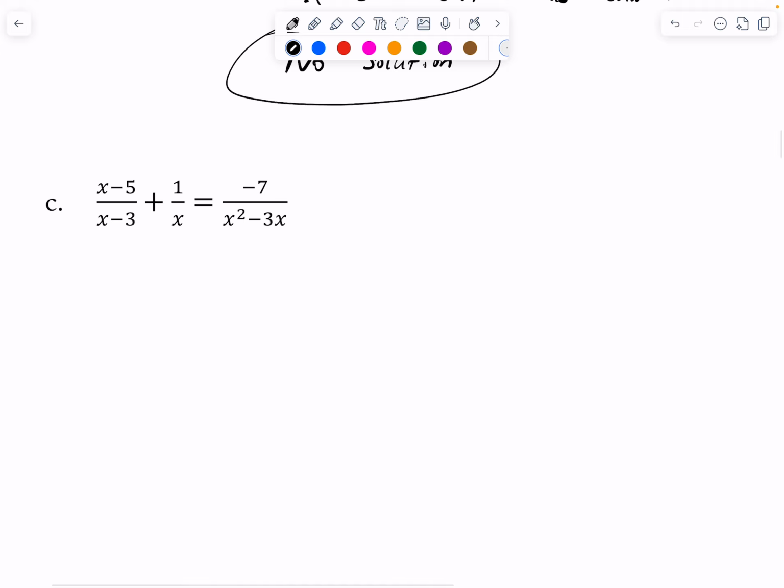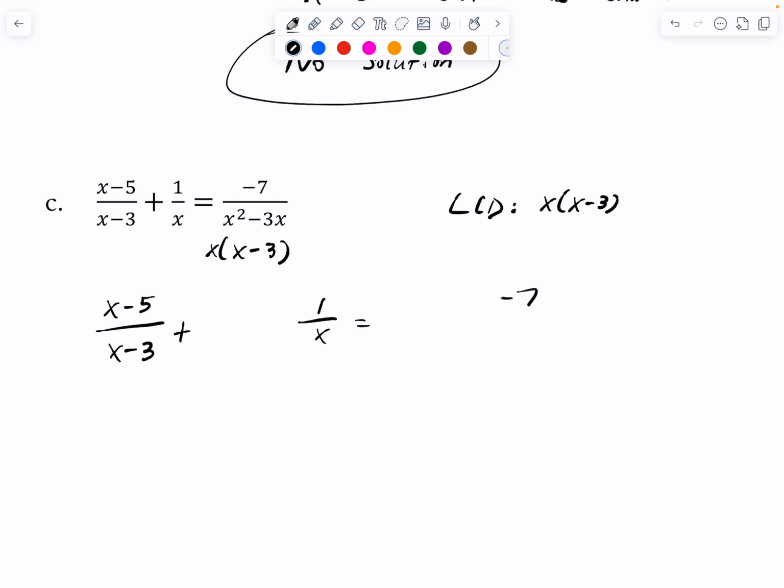All right, I'm going to factor this last one here to be x times x minus 3. And then that means my least common denominator is going to be x times x minus 3. So I'm going to rewrite these again, leaving that space. And I'm going to leave it as factored. I think it's always easier to do that. So let's multiply times the x minus 3 for all three of these. X times x minus 3, sorry about that.